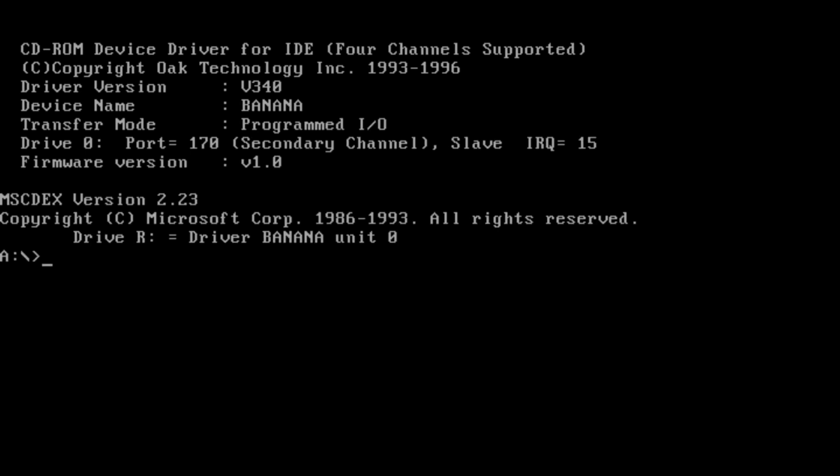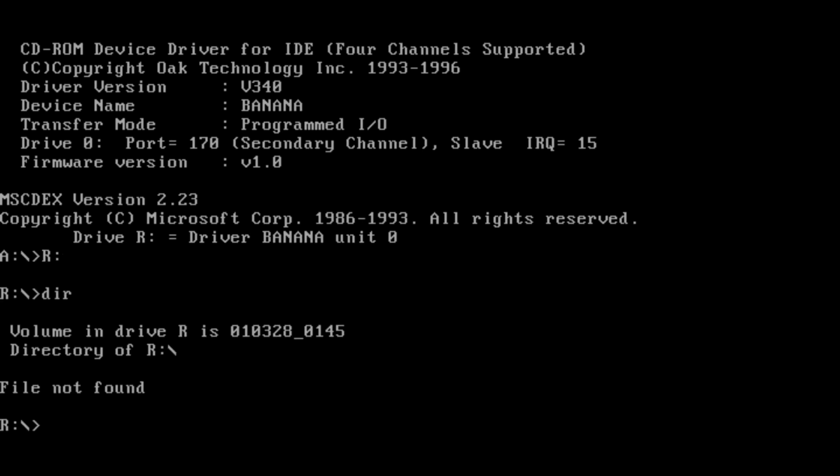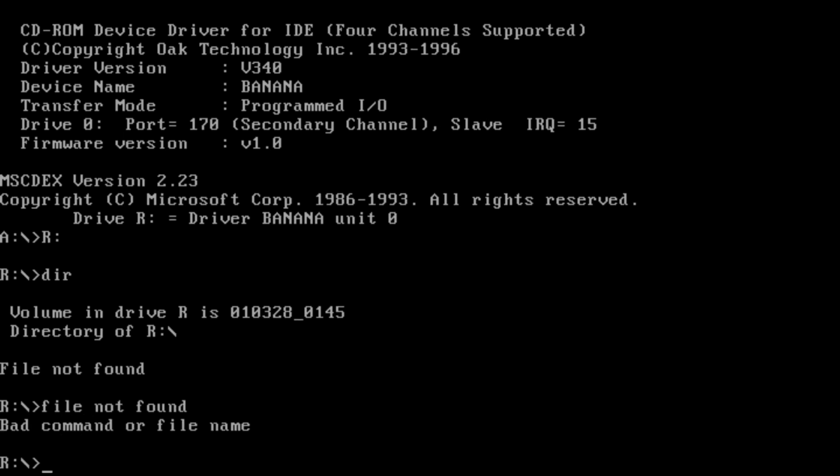Maybe it's a BIOS issue. So drive R. See, file not found. Okay, what's going on here? Is it hidden? It doesn't make sense though. How do I fix ISO not showing files? Microsoft DOS.